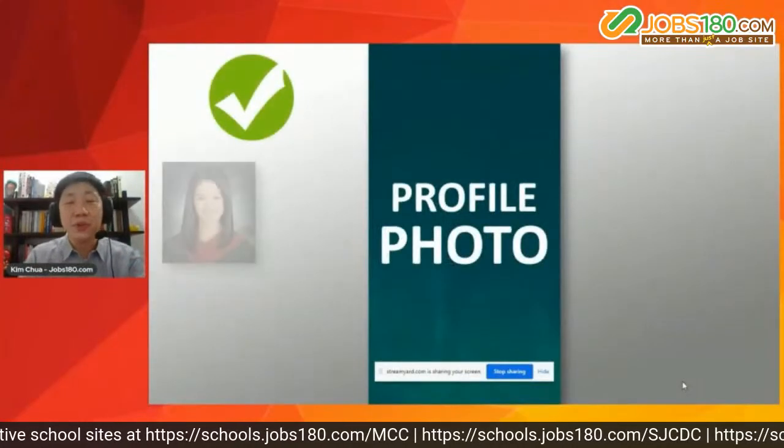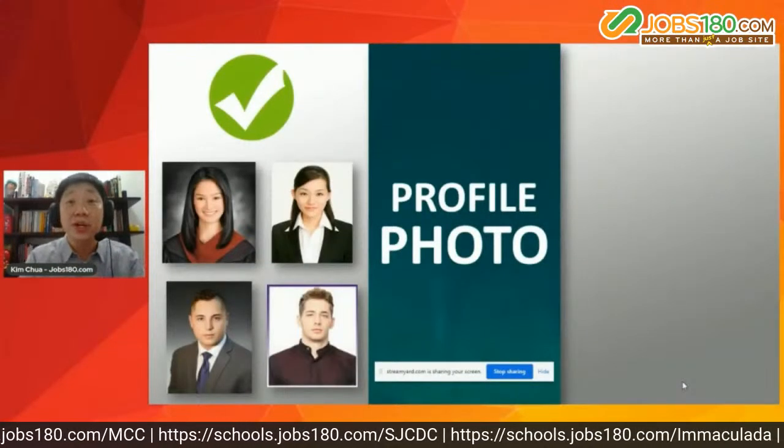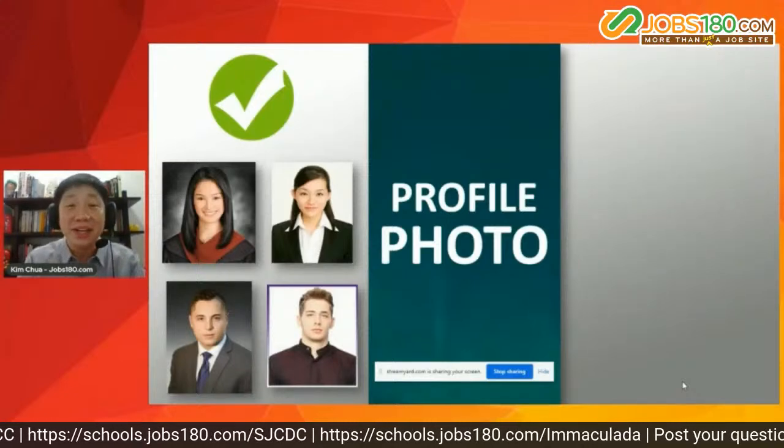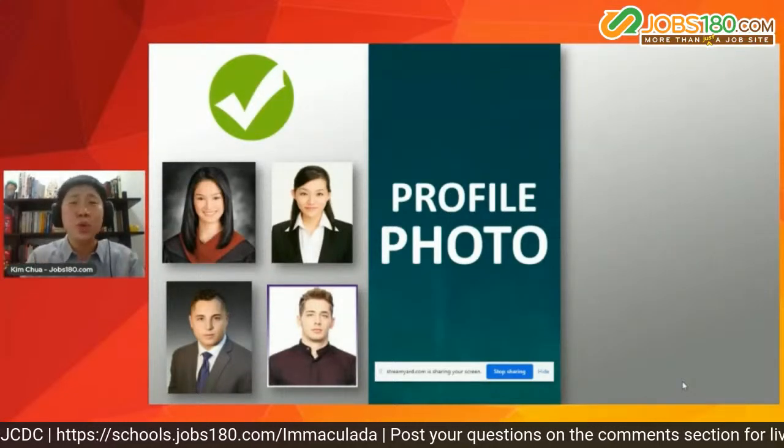Now, another thing for you to do, na sure akong hindi to makokopya ng classmate mo, ay yung picture mo. Diba? So you put your profile picture here. Now, when it comes to the picture, hindi kailangan sobrang formal na formal. Hindi kailangan pumunta sa studio. Huwag na kayo gumastos.